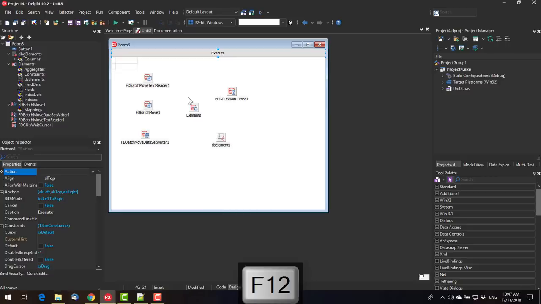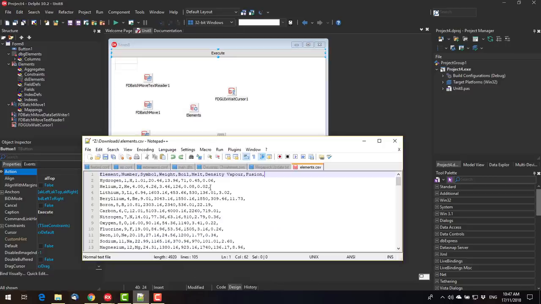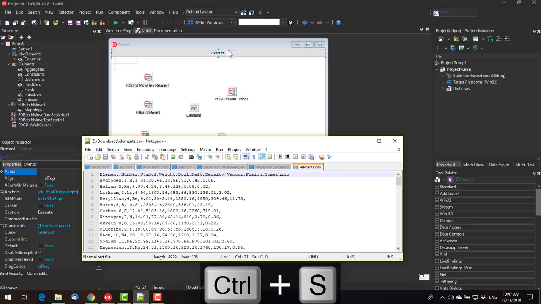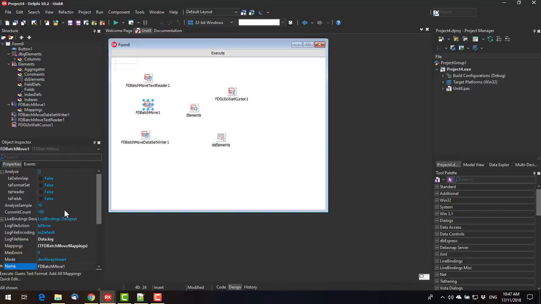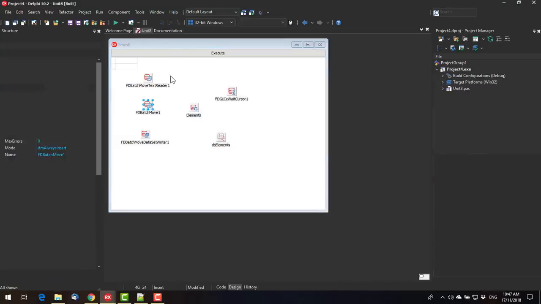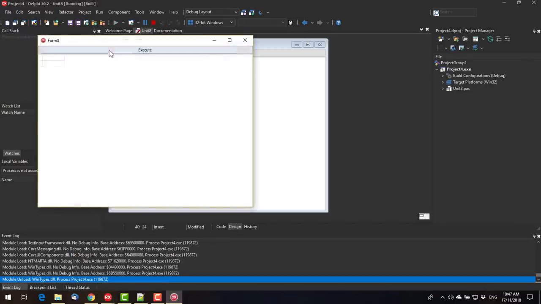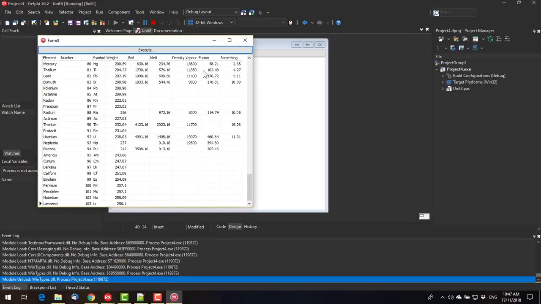And if we run this, it's going to fail for one reason. There's an extra field on the end here, which I just need to specify. I actually don't know what it is, so I'll save that. And we can change one more property, which is analyze fields. And if we run that, there is our FTMM table loaded with all the elements.